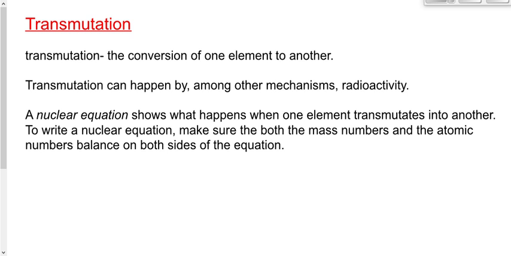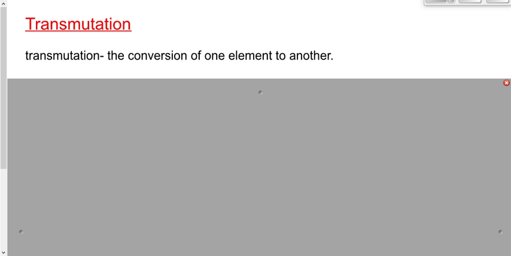Today, I want to go a little bit further with radioactivity and talk about transmutation. Now, I'm going to uncover the definition for transmutation in just a second. And when you see that, you're going to think, well, wait a second, that's the same thing as radioactivity. Not exactly. Transmutation is the conversion of one element to another. Radioactivity is the decay of a nucleus.